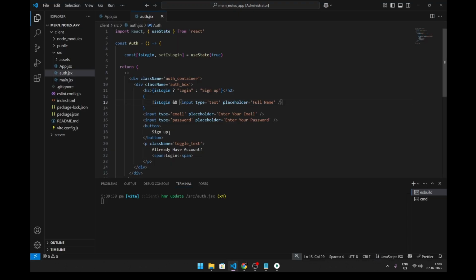Now same thing for the sign up button also. If isLogin is true, then the login button will appear. Otherwise, the sign up button.